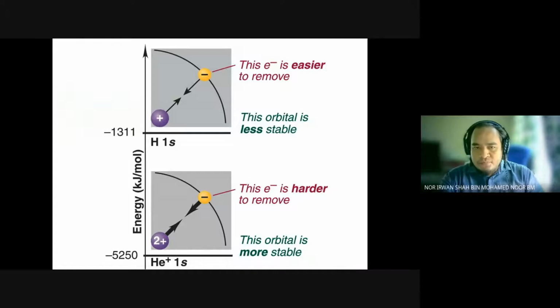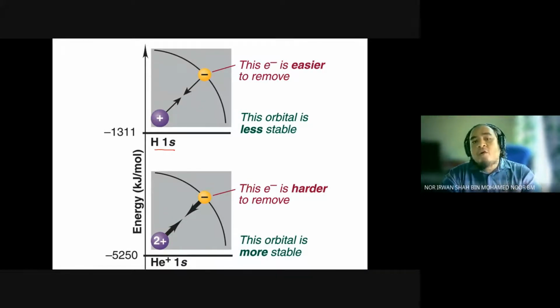Okay, so first, kita ada hydrogen atom, right? Dan kita ada helium plus ion. Okay, hydrogen atom and helium ion, or helium plus ion. Okay guys, if we look at these two species here, hydrogen atom has how many electron? 1 electron. Kan? Hydrogen atom has 1 electron. Helium ion also has 1 electron. Nampak tak? Jadi both of these species, hydrogen atom and helium ion, both of these have the same number of electrons. Guys, same number of electrons.